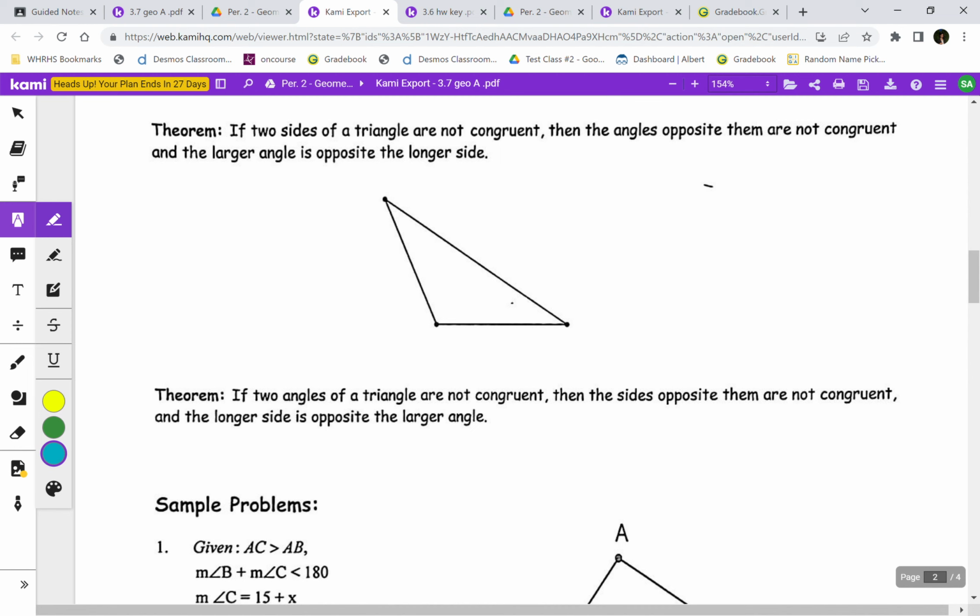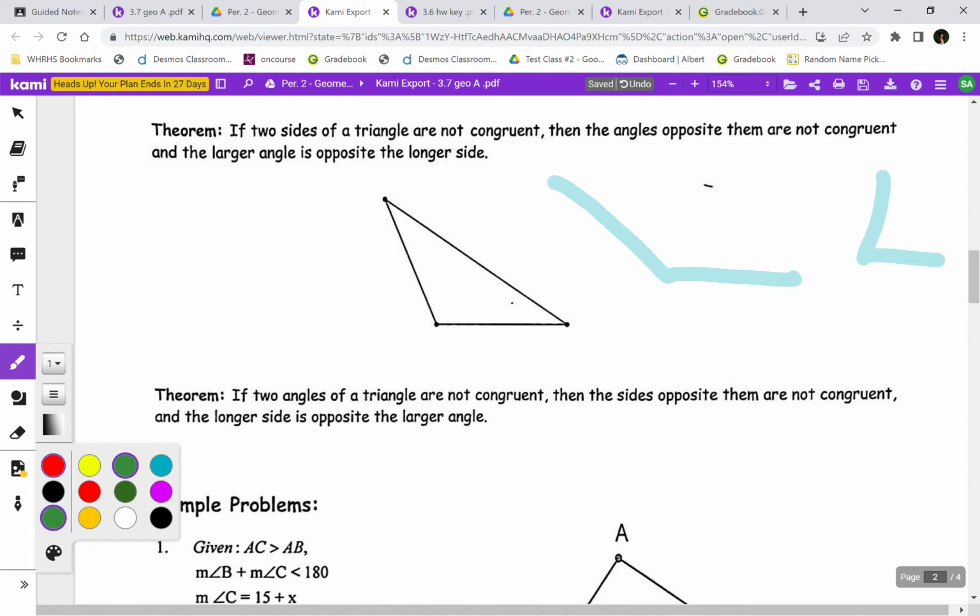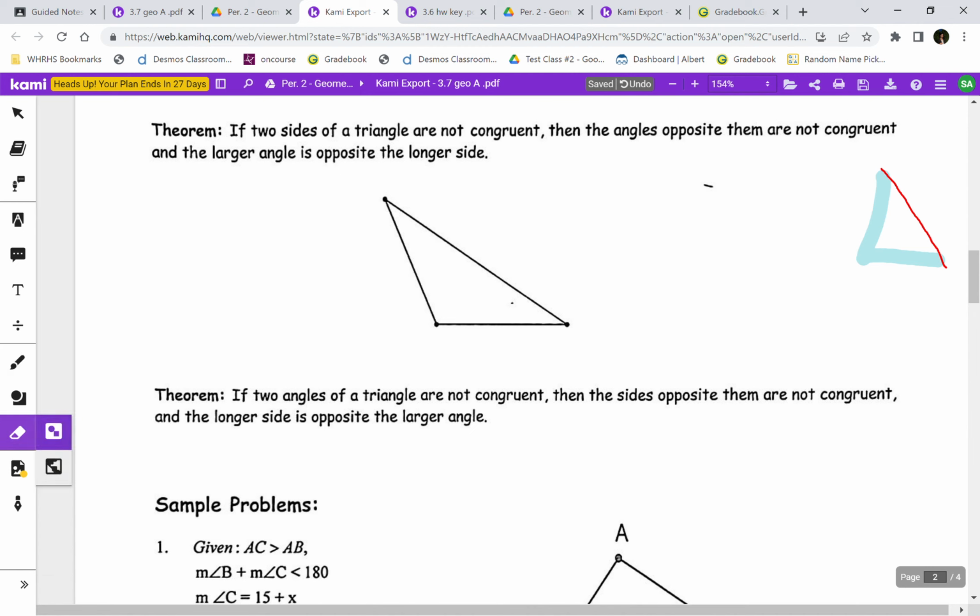You don't have to draw this. I'm just showing you. Let's say I have a large obtuse angle versus a smaller acute angle. To close up that larger obtuse angle, wouldn't it take a much longer side versus closing up a smaller acute angle? Wouldn't that take a shorter side? Yeah. All right, that's all this theorem is saying: across from the larger angle will always be the longer side, and across from the smallest angle will always be the shortest side.